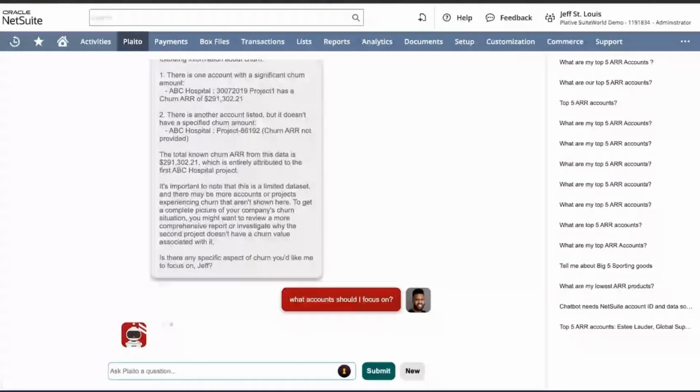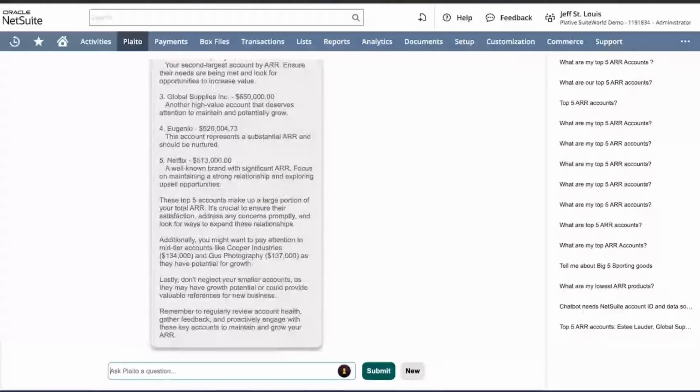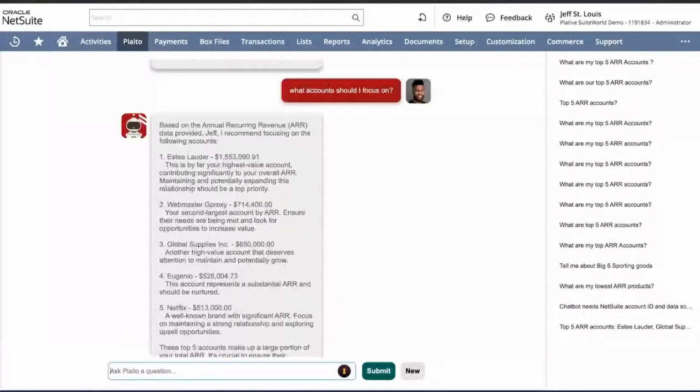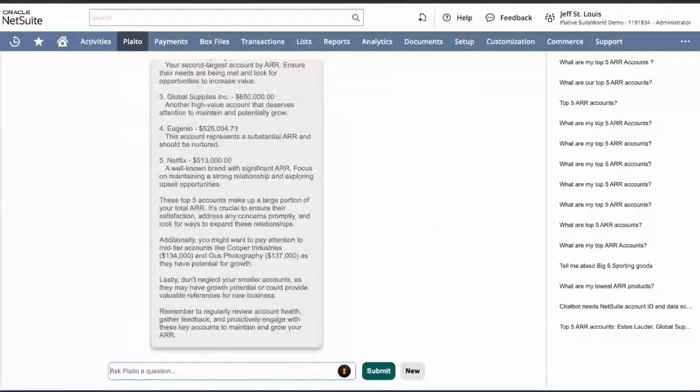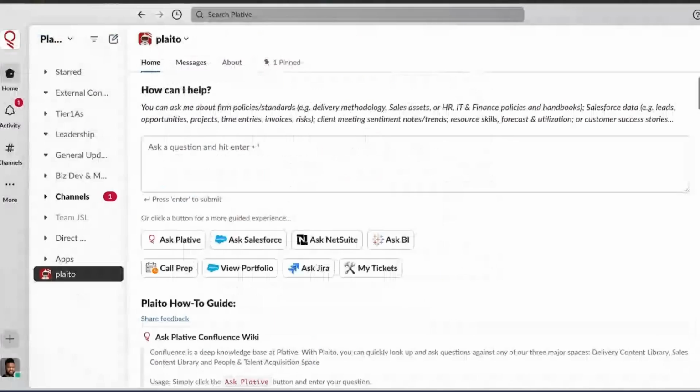And it can also help drive decisions. So in this case, maybe I want to better understand where I should focus my time. And so Plaito, again, with the appropriate context and direction in relation to ARR and our overall product performance, is going to make a recommendation. As that prompts, I would encourage you once again to ask, how does this relate to me and my team? Here you can see a series of recommendations where they're focusing on particular things like the highest value accounts, maybe previous transactions, upsell opportunities, but all of this, once again, living and breathing in your NetSuite instance.